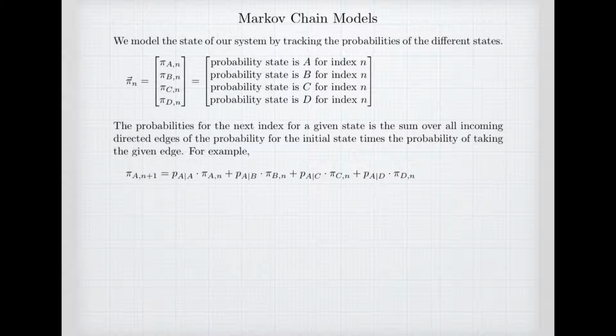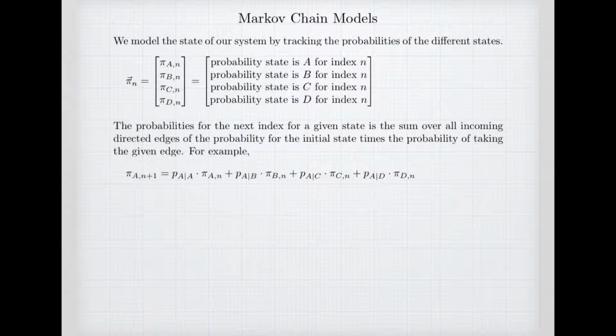But we could also say, all right, well, maybe I came from B. So I have the probability I was in B, and then I multiply that by the transition probability of if I'm in B, what's the probability I go to A, and remember that that was 1/3. So I do that for each of the 4 sites. So I have probability coming from A, coming from B, coming from C, and coming from D. And so I get this nice linear combination.